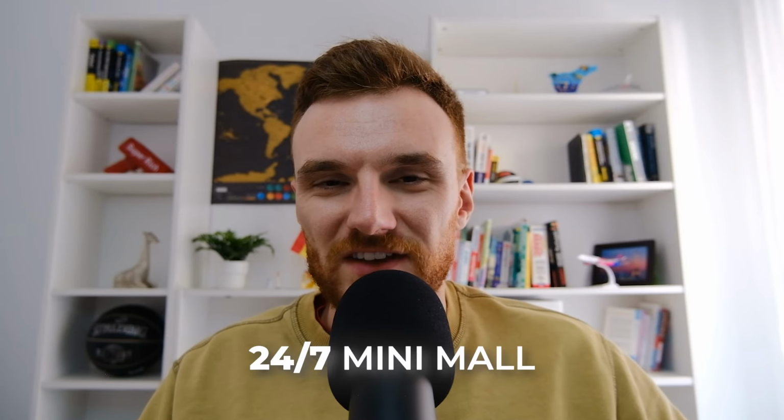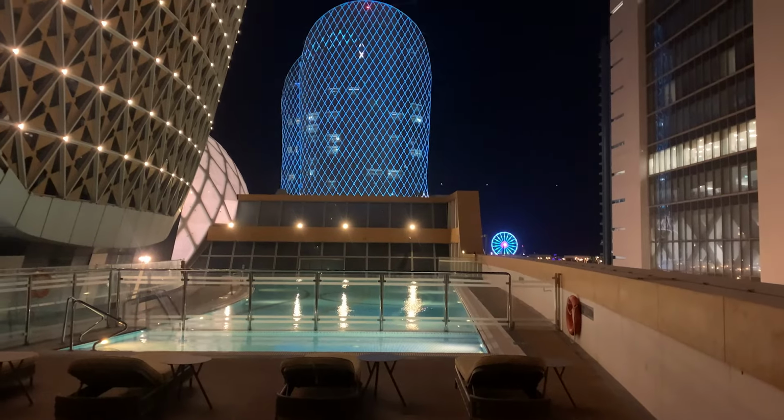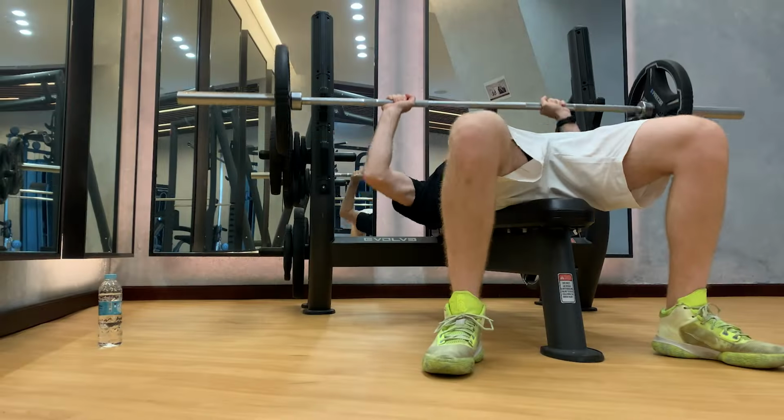And then the hotel had really good facilities as well. Given that we arrived super late at midnight, I was quite hungry, so it was really handy to have a 24/7 mini supermarket downstairs. I say mini supermarket, kind of like a mini mall. It had multiple levels to it, which was open 24/7, and you could get food, snacks, whatever you're looking for in there, which was super convenient. It also had an outdoor pool, a viewing terrace right next to the pool, and a restaurant. We didn't try out the restaurant, unfortunately, and there was a gym as well. Definitely tried out the gym, and though it was small, it had a good range of equipment, so I was able to get a decent workout in, so very happy about that.